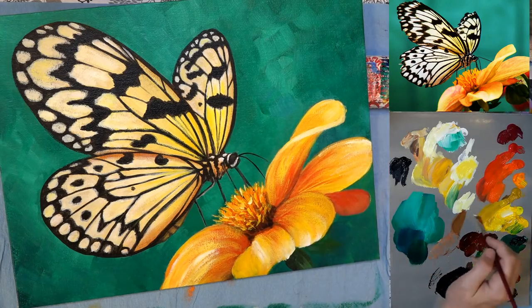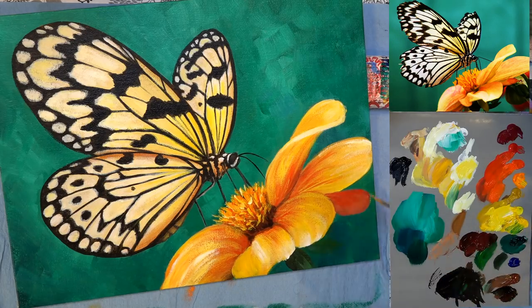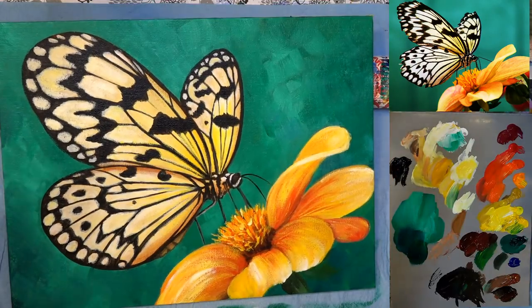You could do this technique, this butterfly, on any of the large flower series. So if you've done one of my large flower paintings, you could add this butterfly to it if you had room, or do it on a really large canvas with the butterfly. I think it'd be really pretty. I'm just adding a little bit of yellow to this petal down here. You could do really interesting composition. All right, I think I'm done.